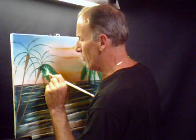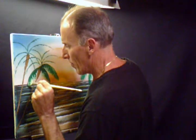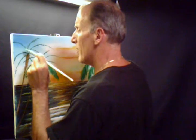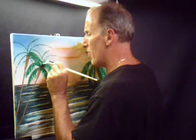Goes right down into the sun. These are some thick, healthy palm trees. Just here and there and there and here, wherever you think. Kind of got them crossing in front of each other. Makes it look fuller. More like the way nature looks.